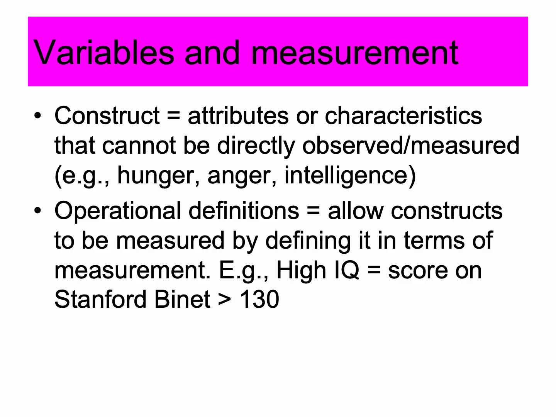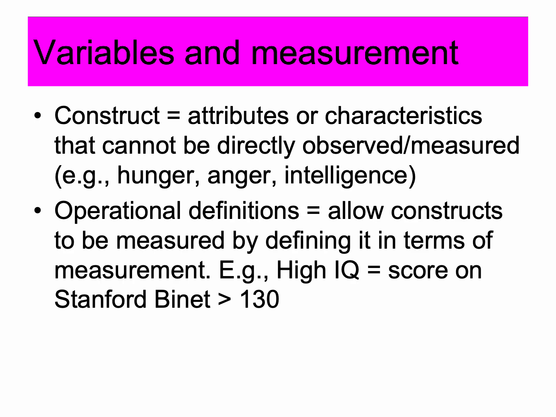Some studies have actually had people swallow a balloon and see how often their stomach contracts. The balloon measures stomach contractions, where people's stomach growls, and they say, okay, more contractions is related to more hunger, and that's the way we're going to measure hunger, right? So there are all kinds of different ways. We can use many different ways to define a construct. The point is, are we being really clear about it? And that's where operational definitions come in. It allows constructs to be measured by defining them in terms of how you're measuring them.